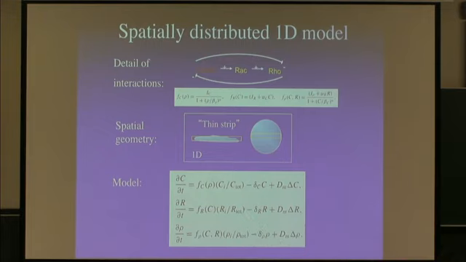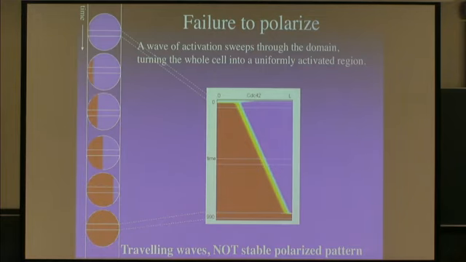And we simulated this. And we were very disappointed because it would not give us robust polarization. So what I'm showing here is typically what you'd see in a kymograph. This is space and this is time. And so here you're seeing the diameter of the cell with the activity profile of Cdc42. And what we see here is that you get some wave of polarization. It sweeps all the way through the cell. The entire cell gets active Cdc42, and that's no good, right? Because at the end, we don't really have a front. We don't have a back. We have a uniform activity level.